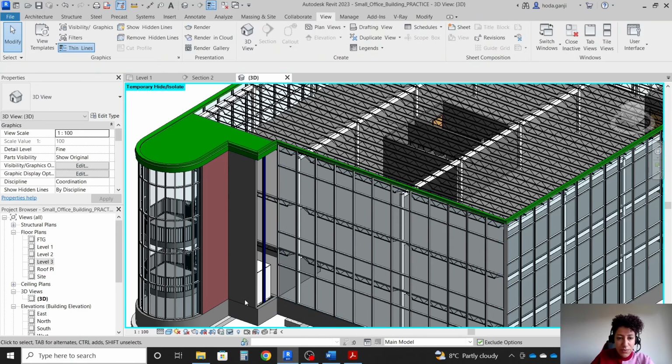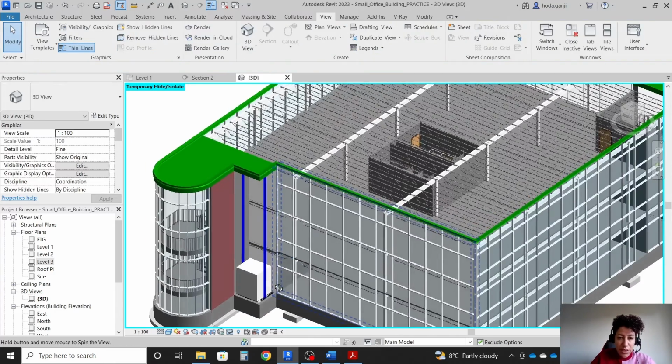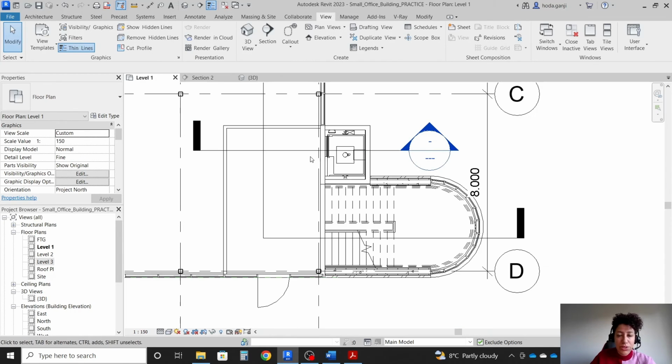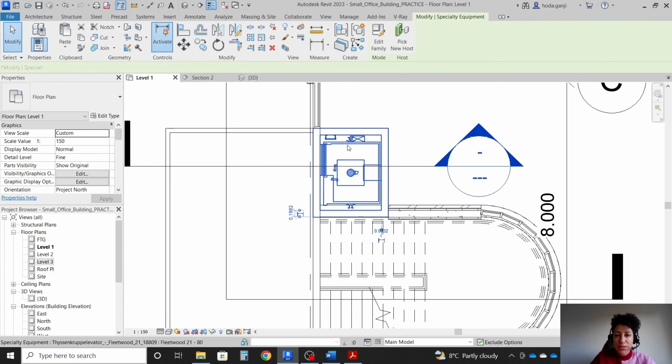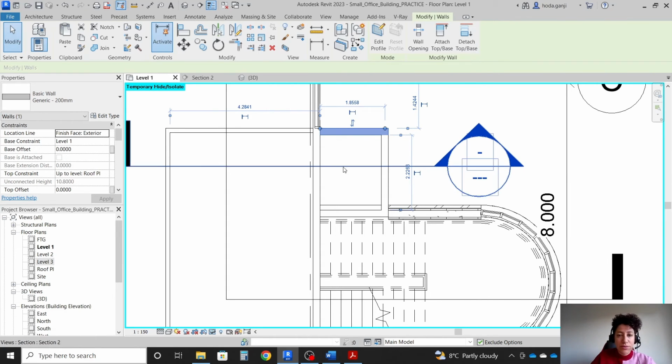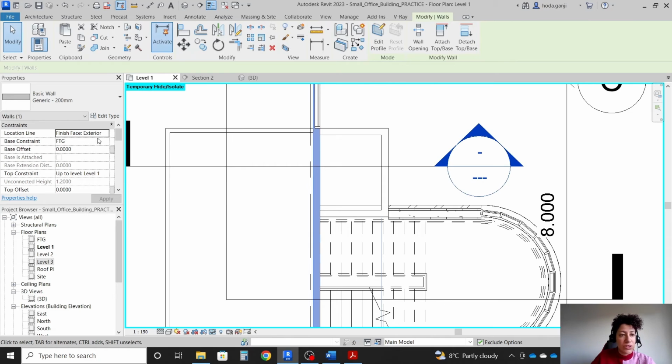If I hide this wall, HH and HH here, I forgot to draw the other wall over there, which is the shaft wall. I need to draw it, and then we can add the elevator doors. So here, this is what I mean. If I type HH, you see I have one wall here, one wall here, one here. But on this end, I just see the foundation wall. I don't actually see my shaft wall that needs to go to the roof level. See, this is just the foundation wall.